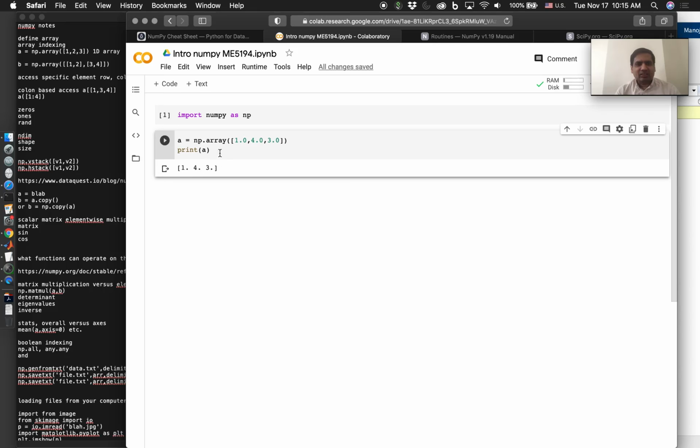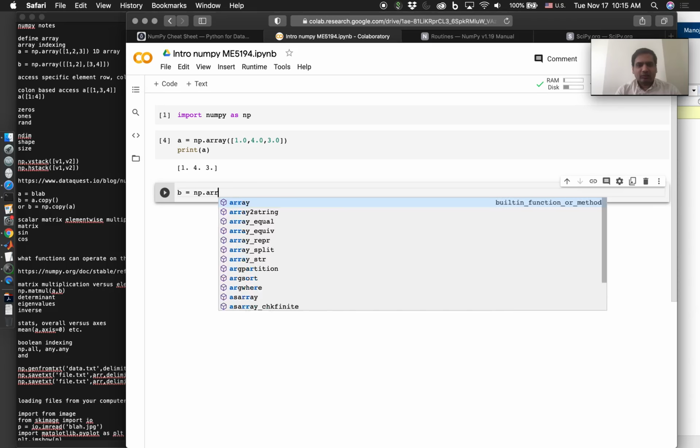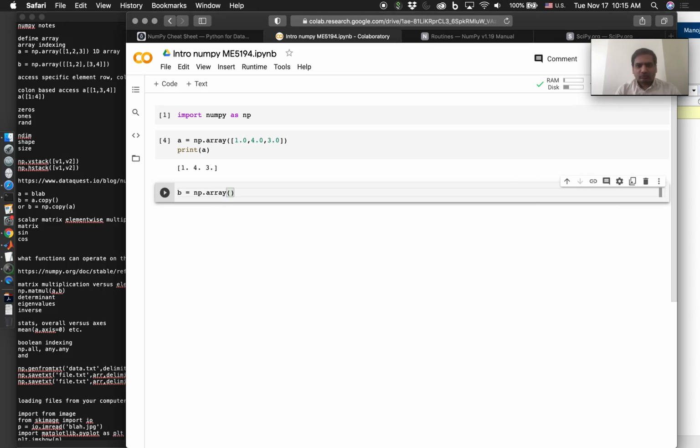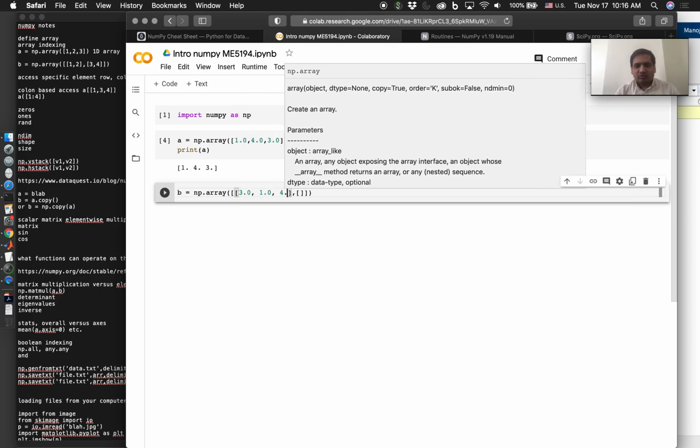It's a one-dimensional array. Let me do b equals a 2D array now. A 2D array has, well, two 1D arrays. So basically like that, where I'm going to do 3, comma 3.0, comma 1.0, comma 4.0.